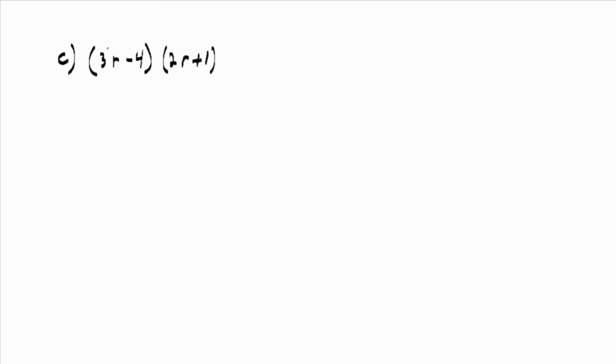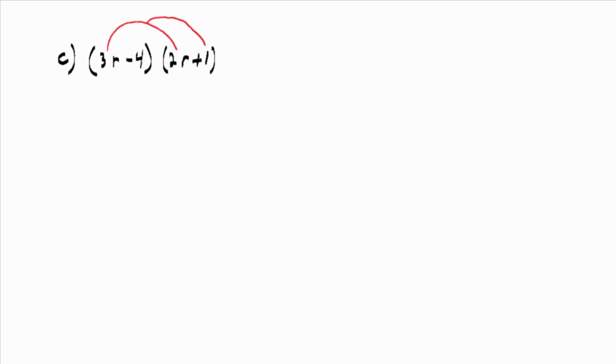So I have to distribute the 3r. I just start from left to right. Well, with the left-hand term in the left-hand binomial. 3r is the left-hand term. I need to distribute that to every term in that second binomial there. And I don't want to forget the operation in between after I multiply.